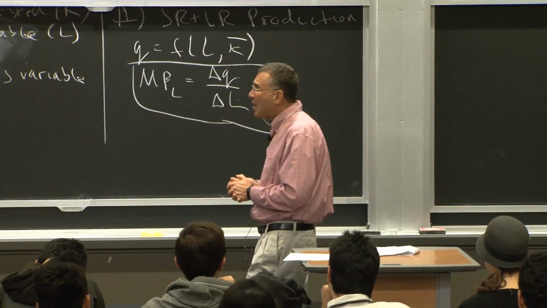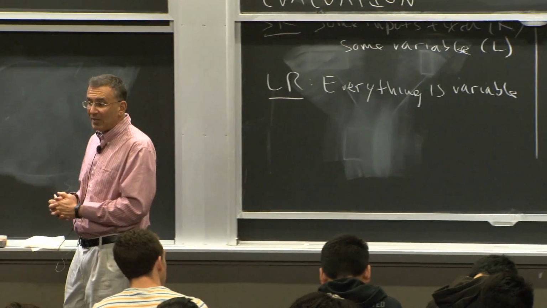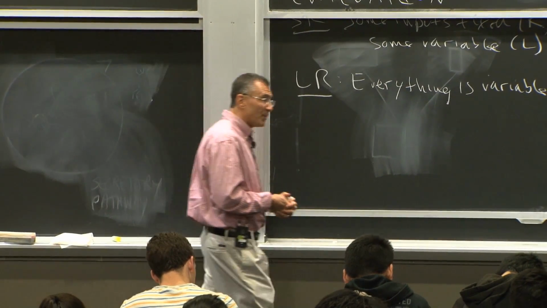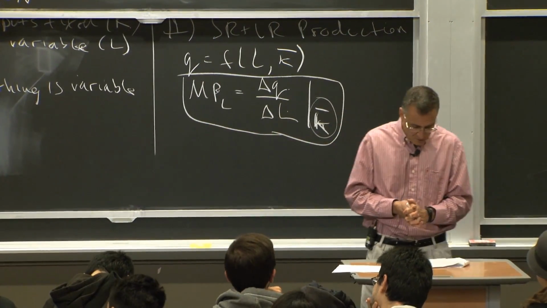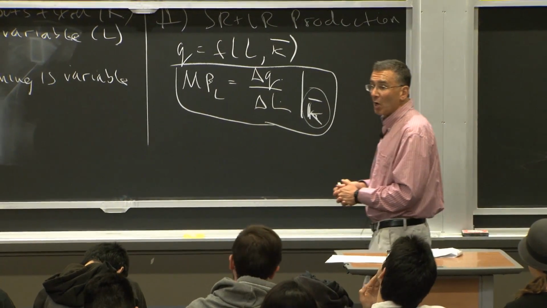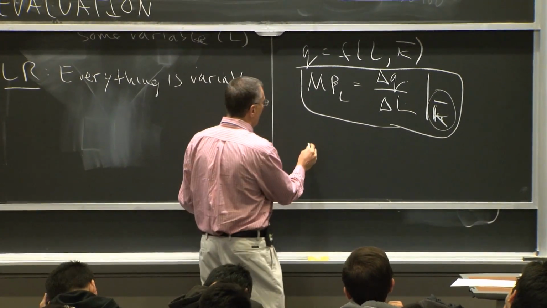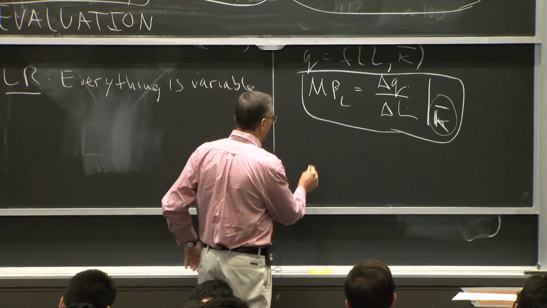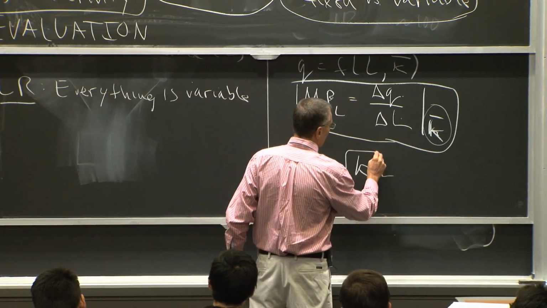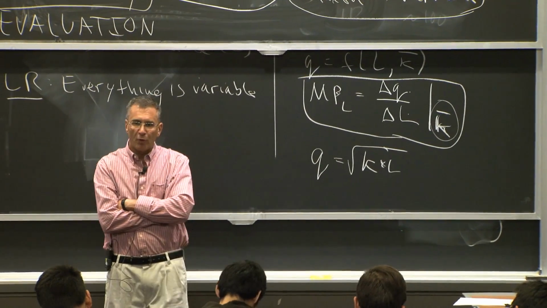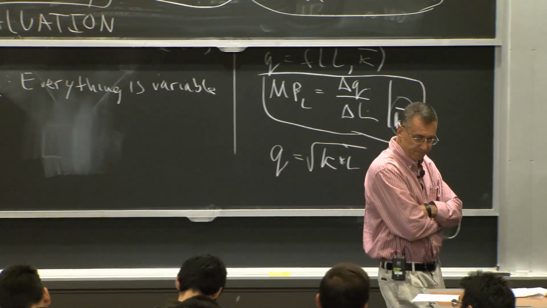So now it looks just like what we did with consumer choice. We jointly optimized over pizza and movies. Now we're going to jointly optimize over capital and labor. We're going to come in and decide how we want to choose between these two. Indeed, why don't we pose a production function in a pretty similar form? Imagine my production function is that Q equals the square root of K times L. Pretty familiar looking form that we've worked with before in utility. The production is the square root of the amount of capital times the amount of labor.